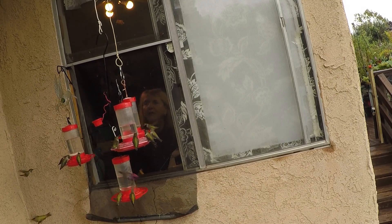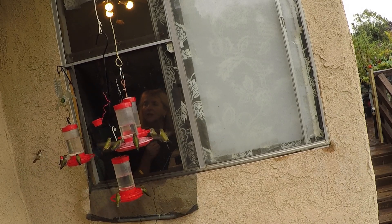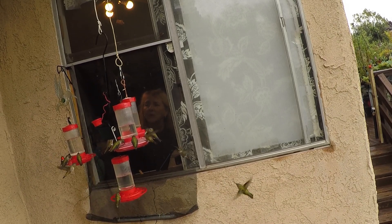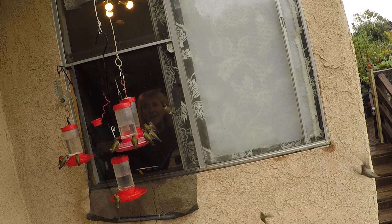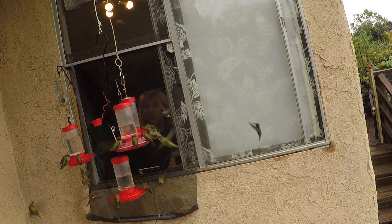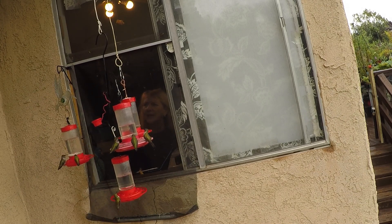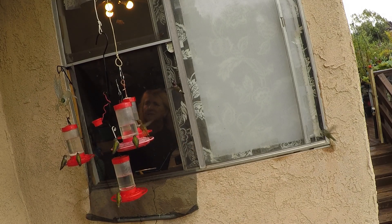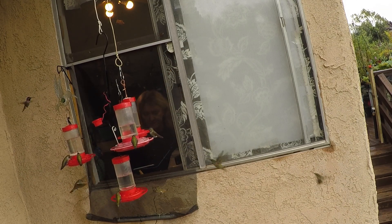They're already growing. What it is, is the bulbs — the starts — were trying to save their greens that they had already grown. But when you cut it off, they have to grow new, so it works better. I would say from now on, anytime I get starts — and I think Gary just went to CPG this morning and he bought some red onions — he'll probably trim those because he found the same thing out when he planted some of his. It is better to trim them, and the second batch is doing really good.